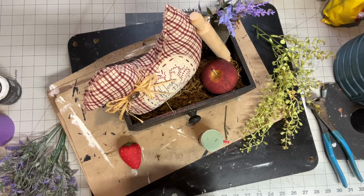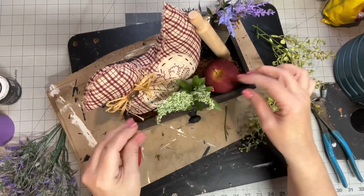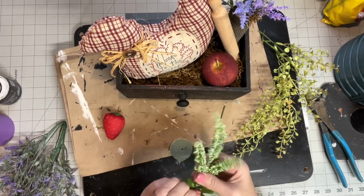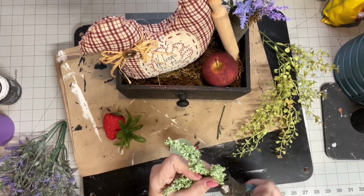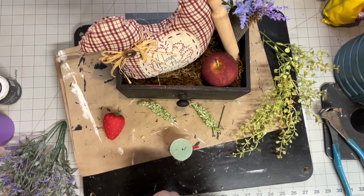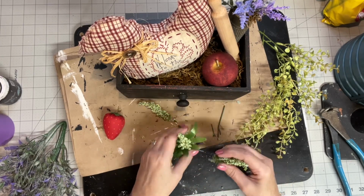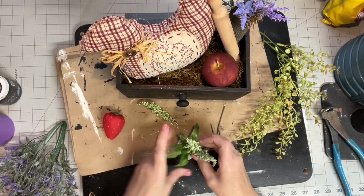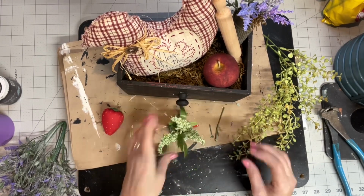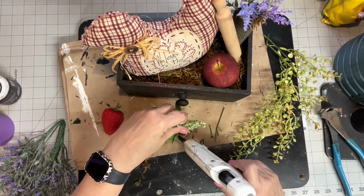So we're going to add the apple in, and then I added some floral foam to the little measuring cup and some more greenery and more Spanish moss to hide the floral foam. So we're just going to tuck that in there. And then the greenery that you see, that is my favorite greenery. I had the little strawberry out too because I was thinking about adding it in, but I really didn't think after I got everything else in that it needed it.